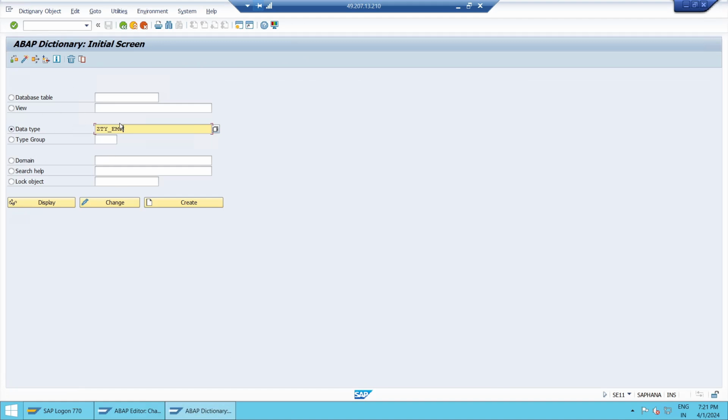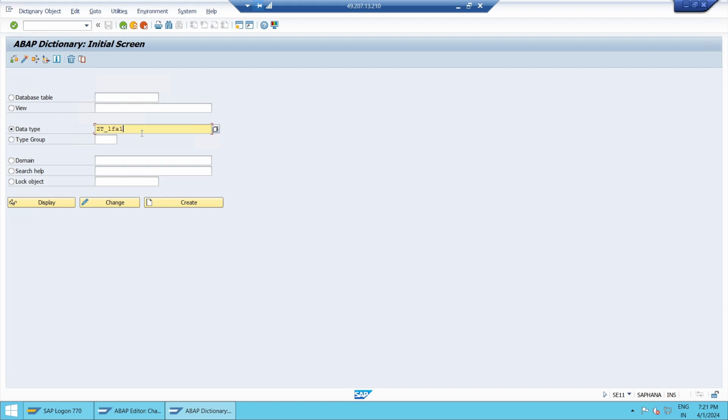So choose the data type radio button. We will go for ZT underscore, okay, we have just T underscore LFA1.